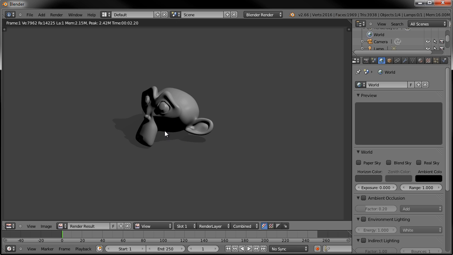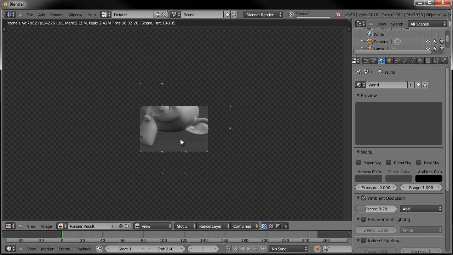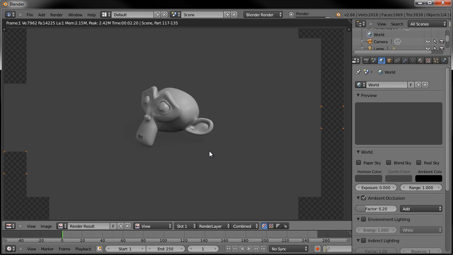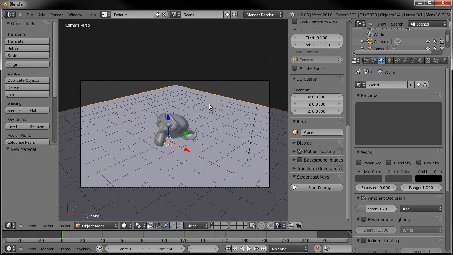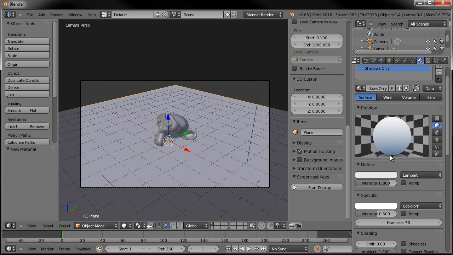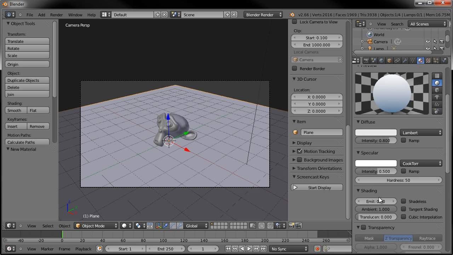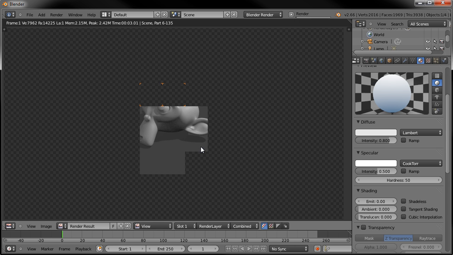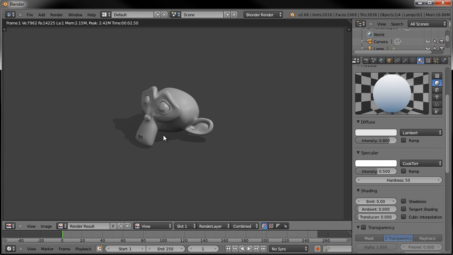But like I said, it's a very dark, harsh shadows on Suzanne there, so we want that ambient occlusion turned on. But I'd also like to be able to see the shadows like this. So going to have to do a marriage between the two. And the way we do that is escape out. Let's go ahead and select our ground plane again. Go back to our materials. And under the shading, if you turn ambient all the way down to 0, you'll then get that shadow back.